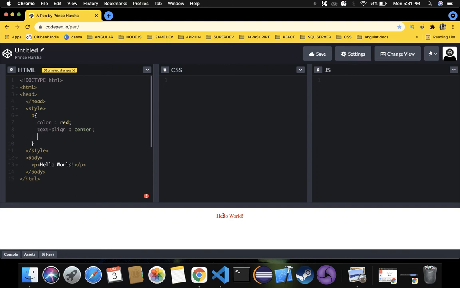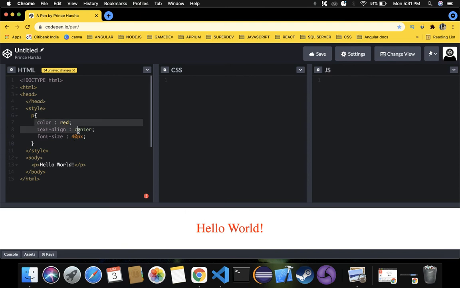I also want to increase the size of this font. I want to increase the size of font by making use of font-size: I want to increase it to 40 pixel. Now it got increased, right? You want to see from whatever the font which was displayed before, now you can see the difference. It's getting displayed on a larger font, right?